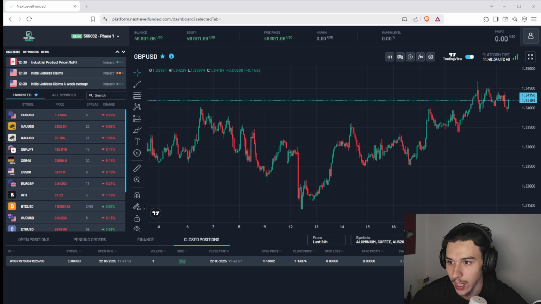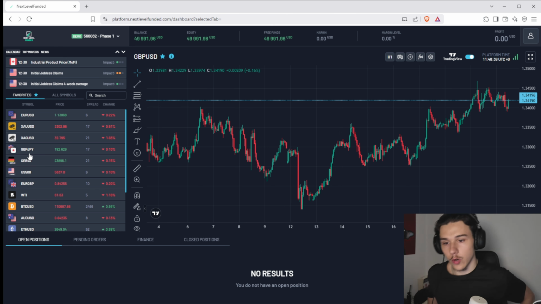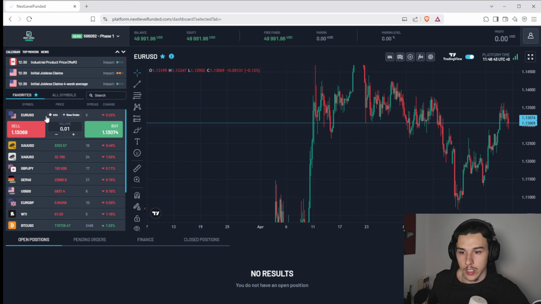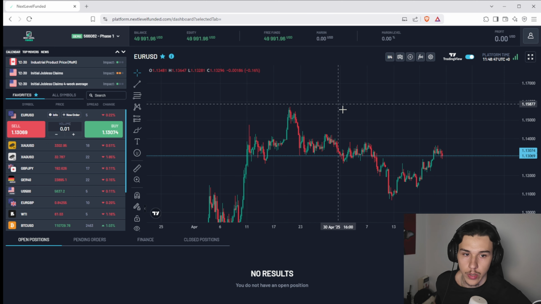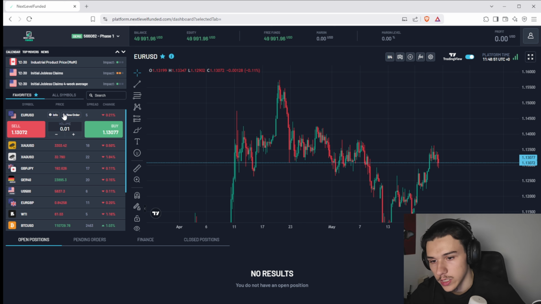Anyways, now let's go over the most important thing. How do you take positions? So first and foremost, you choose which pair you want to take a position in, right? So let's say I want to take a position on EUR/USD. When you press EUR/USD, the chart will also pop up here on your TradingView chart. So the first thing that pops up is an option to take a direct position, meaning to enter a position immediately.